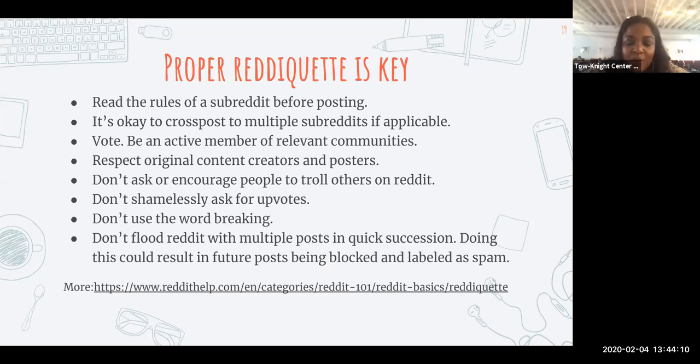And don't flood Reddit with multiple posts. So this is not one where you want to set up your buffer to just post all 50 articles that your news organization published today. Doing that could mean that your future posts are blocked and labeled as spam. And it's also just not very authentic. With most social platforms and content platforms, you find that customizing for the experience on that platform is worth it. And I think this is the same case with Reddit.